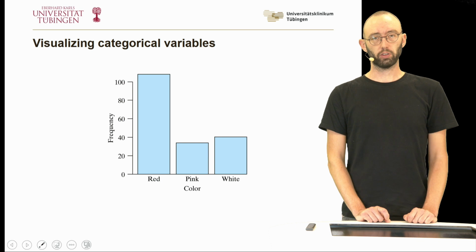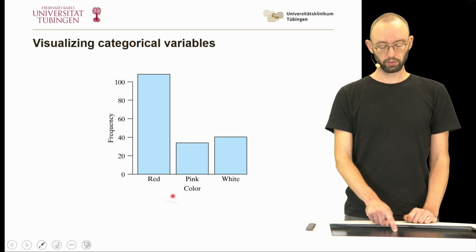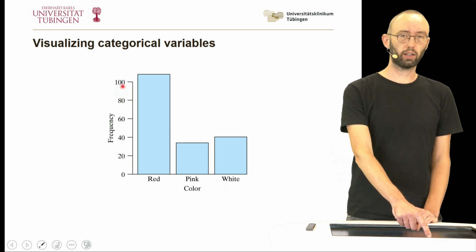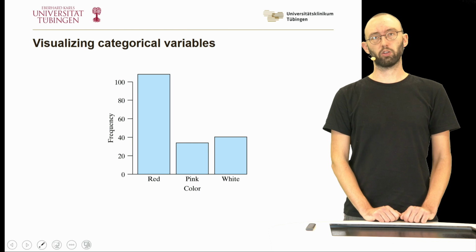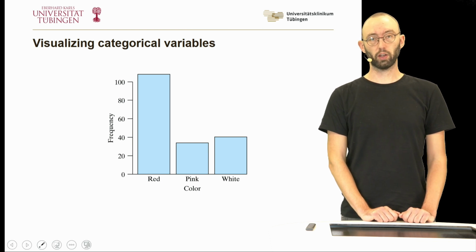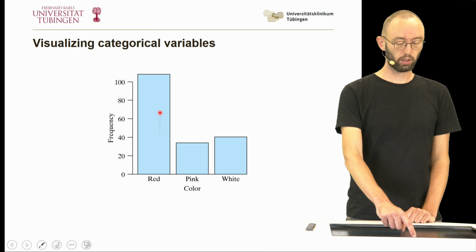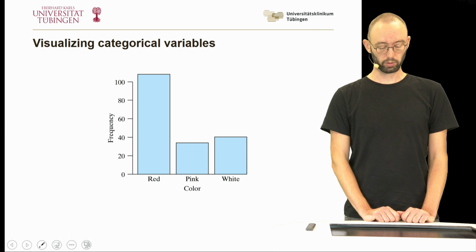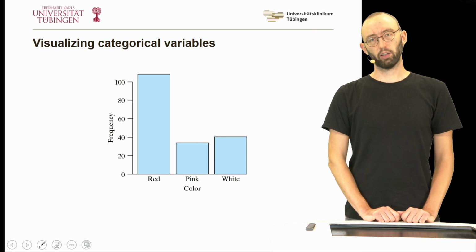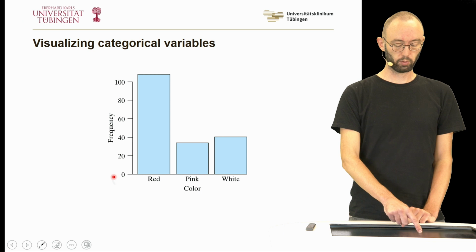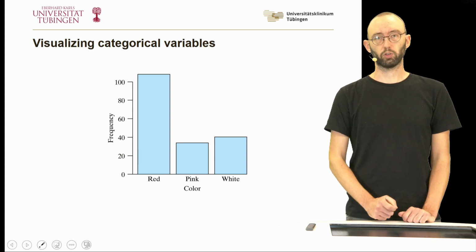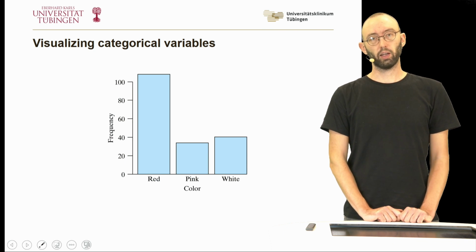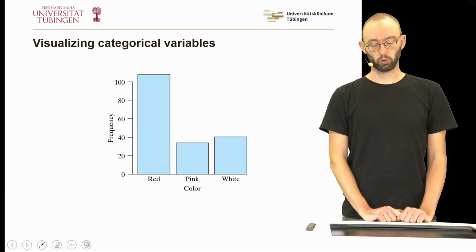So in a bar chart of a categorical variable, you would have on the x-axis the different values that such a variable can take, and on the y-axis, for example, the frequency with which these values occur in your sample of the data. The height of the bar then indicates how many of a certain category were found in the sample. What is important about bar charts is that you always have to start the y-axis at 0. If you don't do that, judging the relative height of your bars is difficult and can lead to erroneous conclusions.